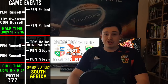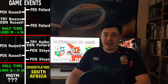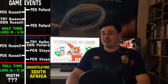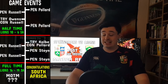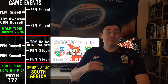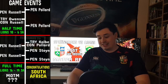The high ball was certainly going to be used again. We saw it a lot. And I think within the first minute anyway, there were 2 from 2 wins in terms of aerial battles for South Africa, which did leave me thinking, would the Lions be able to cope with this? And by the 10th minute, I counted on the field 6 aerial battles, and all of them were won by South Africa. It did begin to dither out towards the end of the game, actually. We didn't see quite as many high balls from South Africa, but they were certainly struggling. Certain people like Liam Williams played a little bit better in the game, managing to deal with that compared with, like, Hogg last week. But South Africa certainly trying to utilise that.